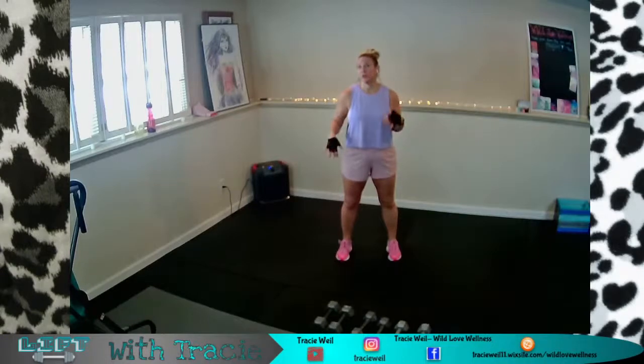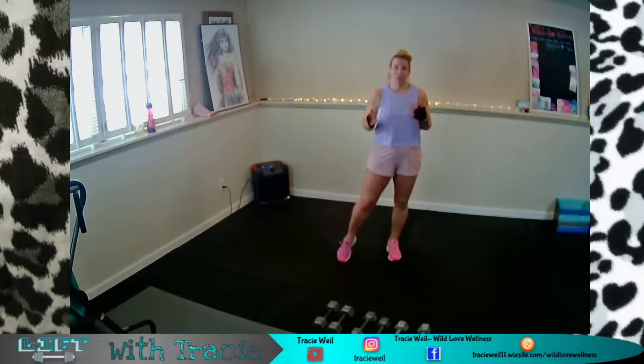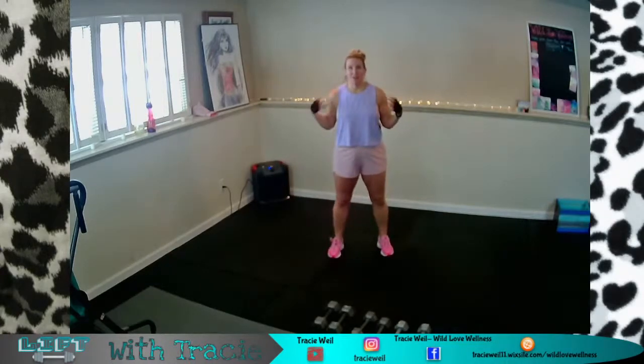We're going to do some shoulder warm-up exercises first. If you'd like to write down these exercises and track your weights, that's a great idea. We're going to do 3 sets of every exercise and we're going for 10 reps — that's the goal. If you get to 8 and you're fatiguing, fine, but 8 to 10 reps is the goal. I've got 8 exercises because we're going to do one on each side. 8 exercises, 3 times through, times 10 — that's a lot of volume for our shoulders.